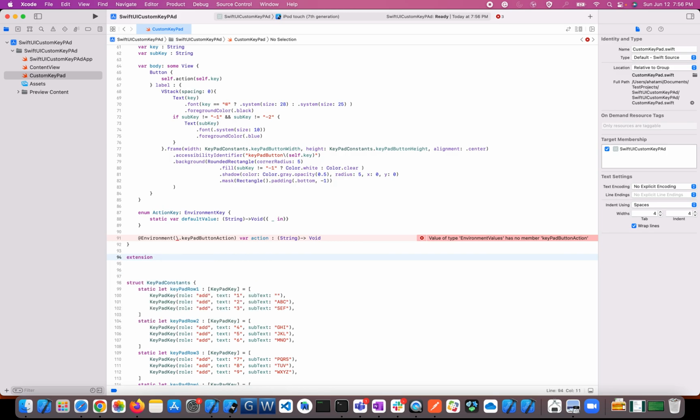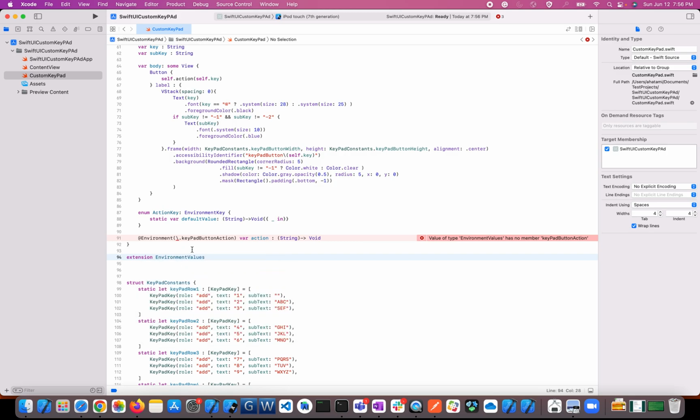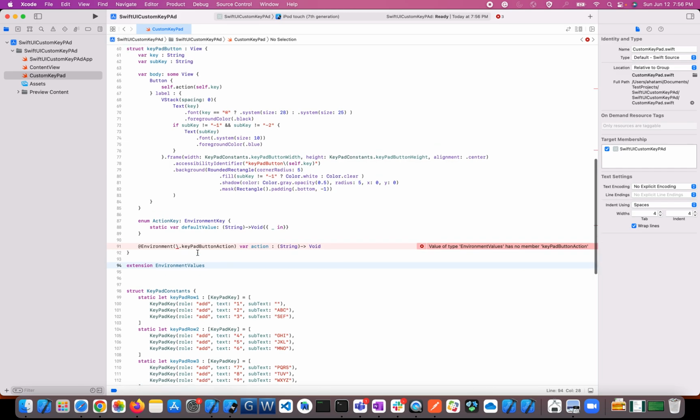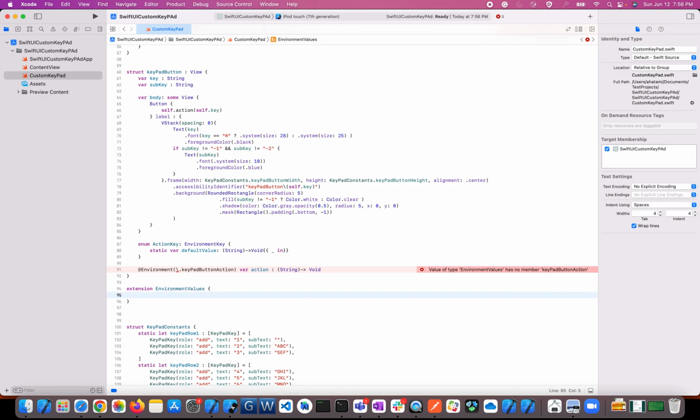So extension for environment value that I made, actually it's something standard from Swift. So for environment value, I'm gonna extend one keypad. So keypad, this one.